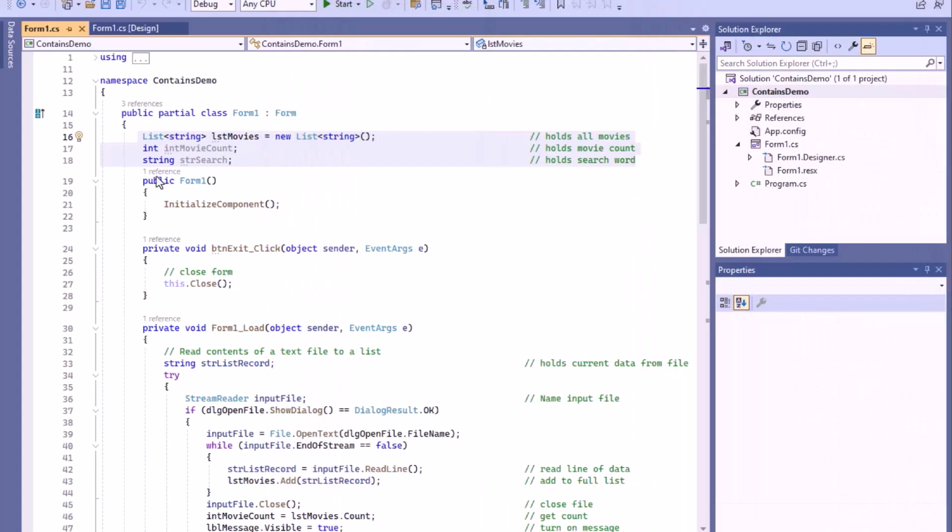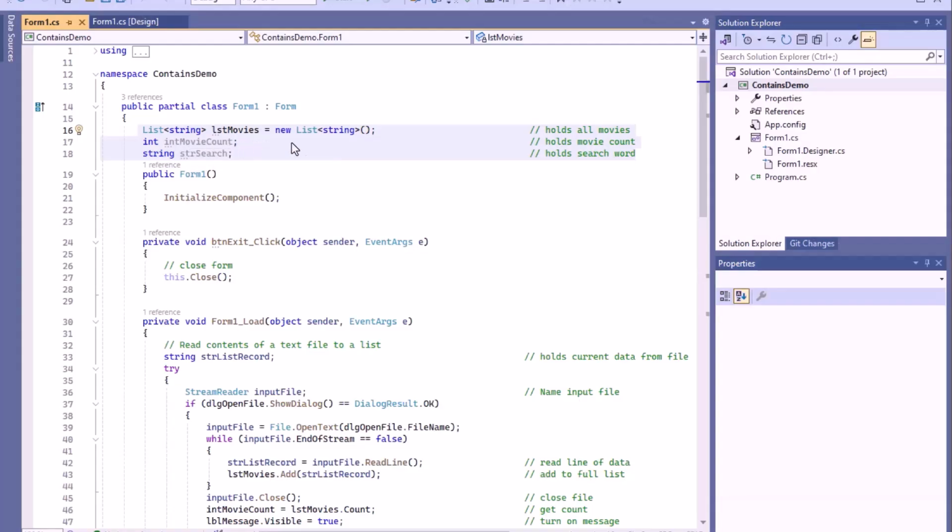Hundreds. So what we're going to do is bring all those movies into the list. That way we can search on it. We could also search on it coming in, if we want to search on the file as it's being read, but that's pointless because we might want to do multiple searches. So bringing it into a list is an ideal way to have it happen, and then we can do a search on each one of those things.